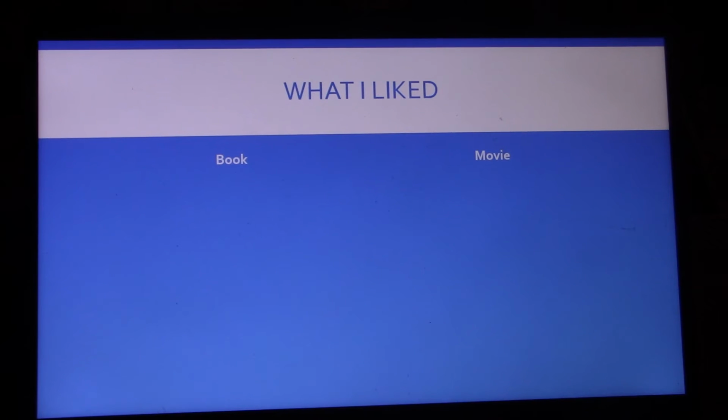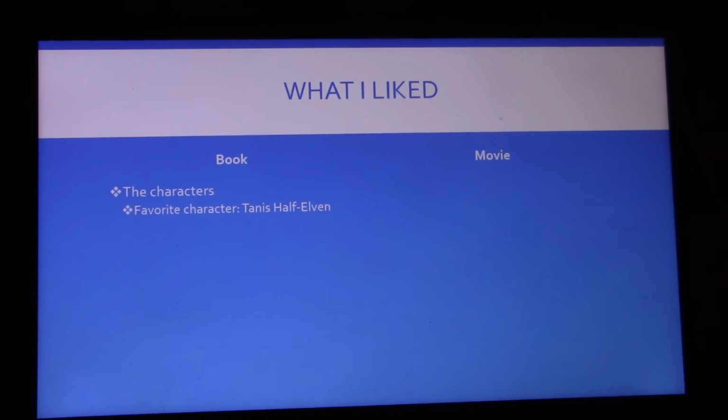Okay, what I liked about the movie and the book, and you're going to see some similarities here. Okay, book. I loved the characters. A lot of the characters were very, very relatable. My favorite was Tanis. He was hands down my favorite character in this book. Now, in the whole series, I liked him. I liked Laurana.